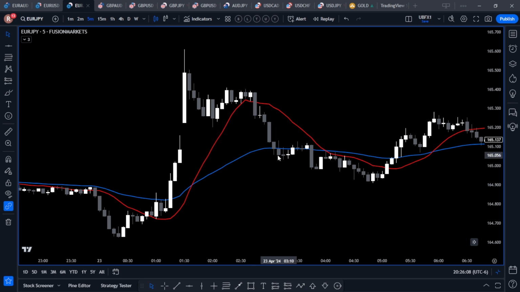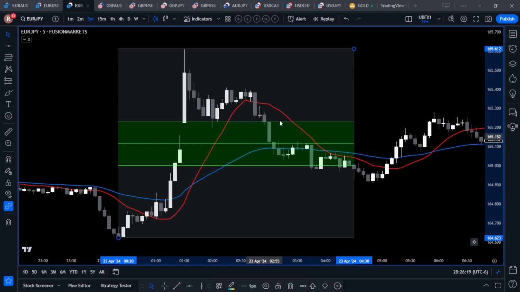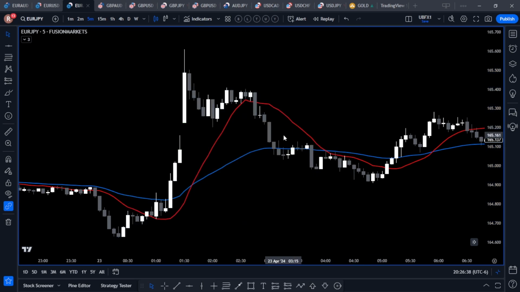And there's a few different ways we could check this. We've got these moving averages coming together. So we've got that moving average squeeze going on. If I take my Fibonacci tool and I go from the low to the high, we can see that in this area, we are inside that green Fibonacci window. That is a really nice turning point for pullbacks. So you get a pullback, gets into this window, and then it will continue to move up. Now this, for me, makes this a really nice location to be looking for a trade.